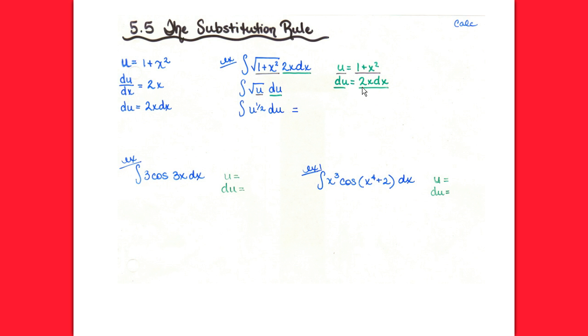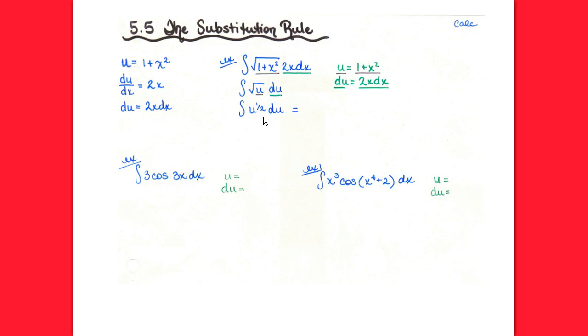So now let's see if we can substitute. If I come over here and I replace the square root of 1 plus x squared, since u is 1 plus x squared, that would just be the square root of u. And then I can replace 2x dx with what it's equal to. 2x dx was du. So I have the square root of u du. Now that I can work with, because the square root of u is u to the 1/2. So I've taken an extremely complex integrand, and by substitution, I've made it much simpler, and I've made it something that I can work with.